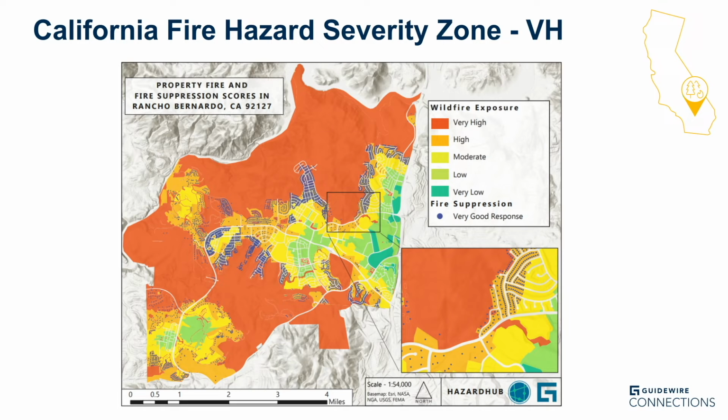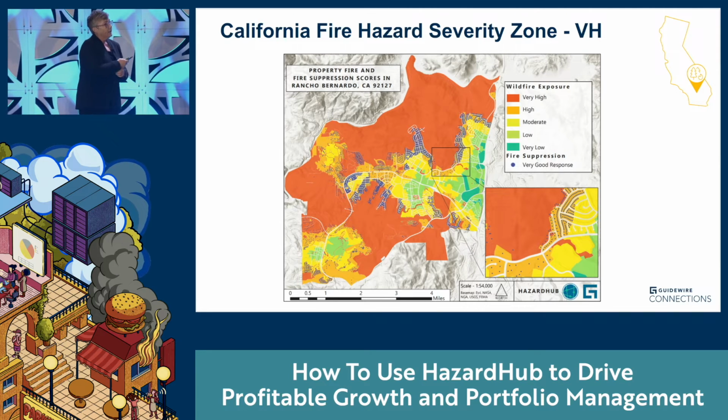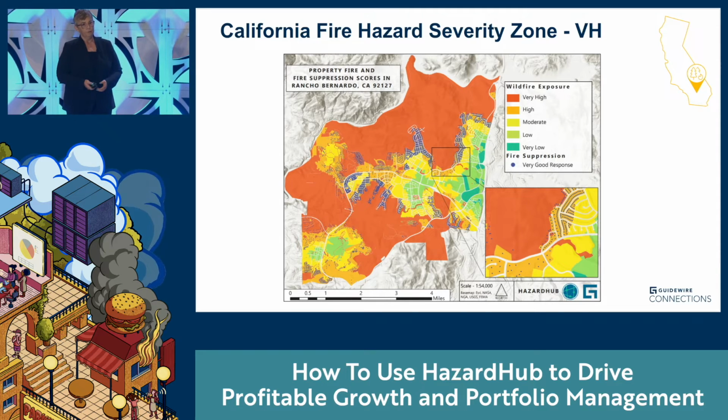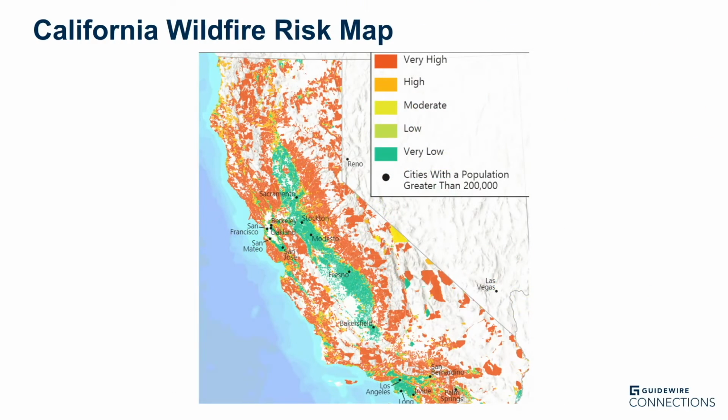And then on top of that, we look at just the dark orange areas. We're able to see these blue dots. These blue dots are areas that have excellent fire suppression scores. So the blue dots represent less than 3% of the wildfire losses in the state. And so you can write in the very high-risk areas successfully, profitably, if you also use fire suppression score. This is the map of California for the entire state. The blue dots disappear because we're zoomed out so far, but if you want to look at a specific area of the state or a specific portion of your portfolio, we're happy to run a test for you and show you where your blue dots are.